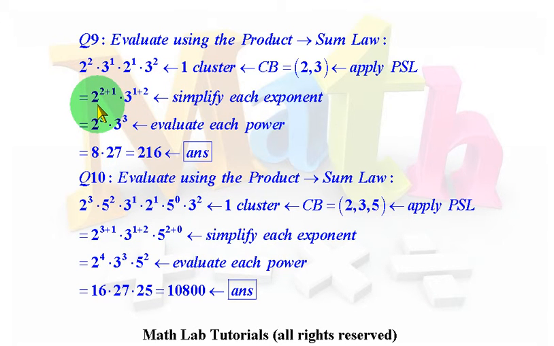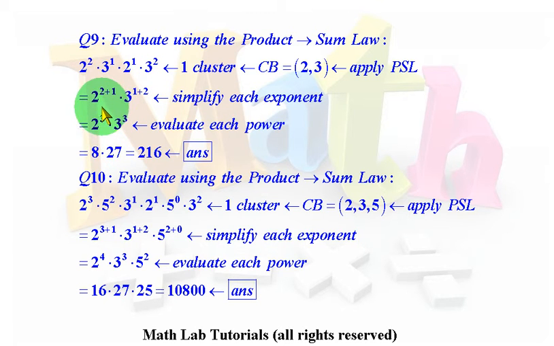We consider each base in turn. I usually like to start off with the smallest base and proceed to the larger base. So we start off with base 2. You disregard all the base 3 terms. So when you look over here, you open up base 2 and you collect 2 plus 1. There it is right there. Then you put a dot. Now you collect for base 3. That's essentially what we're doing, is collecting exponents for each base. When you collect, you get a 1 plus 2.